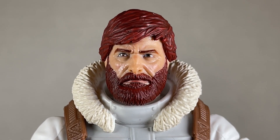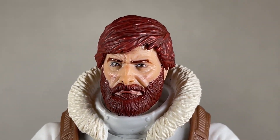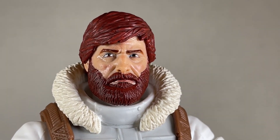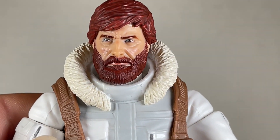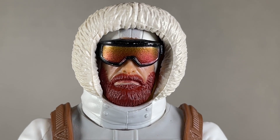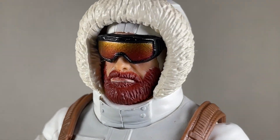He comes with an alternate more relaxed head sculpt that looks really good. There is that side eye again — once again it's kind of a shame. The hair looks glued on weirdly enough, which is kind of bad. The beard saves it though by looking pretty good, and this collar and undone hood is really great. It's just pretty good but not perfect. Once you get his head out of the hood and back in with the goggles on, this looks really nice for him. I think I'm going to keep it this way — it's pretty cool, no pun intended.